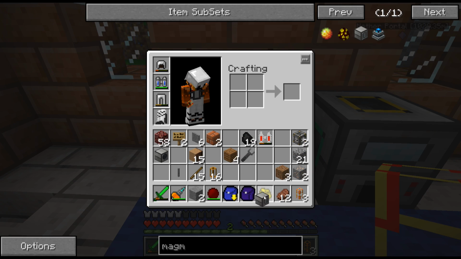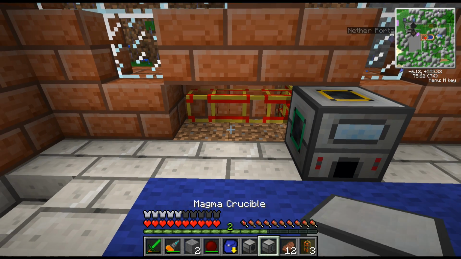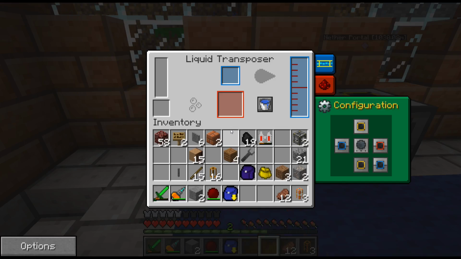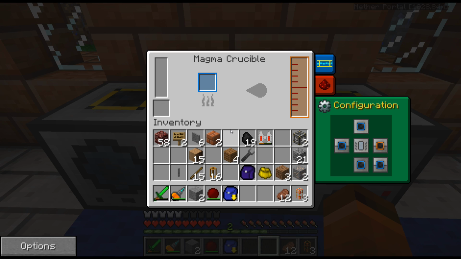And let's get... This is very crucial which order these are set in. Well, it's not really. It doesn't really matter, I guess. But I kind of want the magma crucible there and the liquid transposer there. Now, I'm surprised the energy is not building up in these guys. We might have to go turn those machines on.